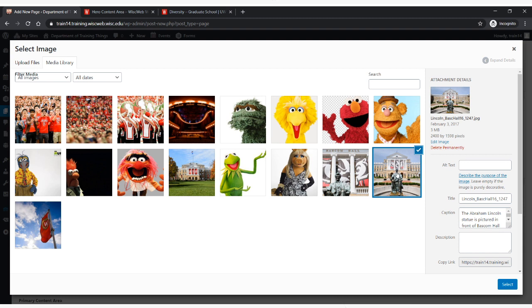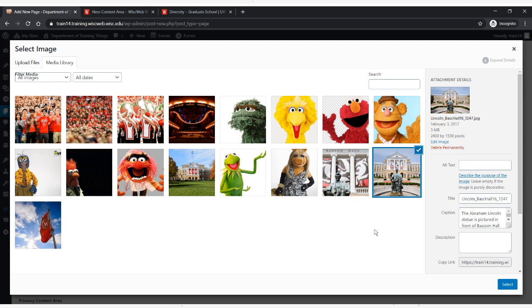So in this case, if you have an image that is larger than that minimum requirement, the theme is going to do some things automatically to it to make sure that it fits into that space there. So again, you just need to be aware of the fact that the image is going to do some things that maybe you didn't intend for it to do. And so you might want to edit these images externally using another image editing program before you upload them to your media library.